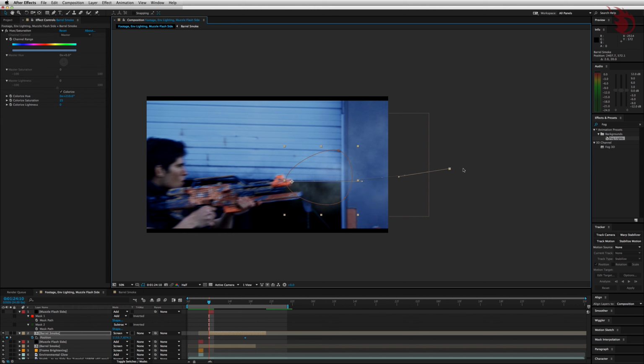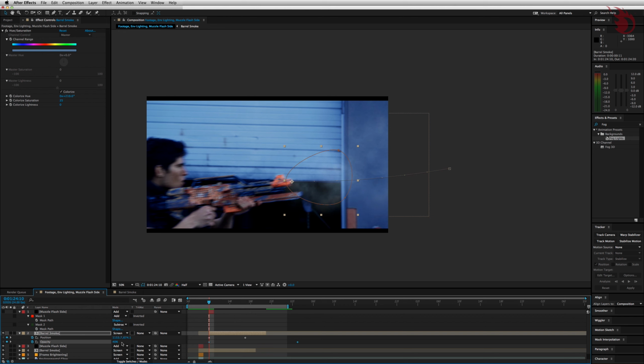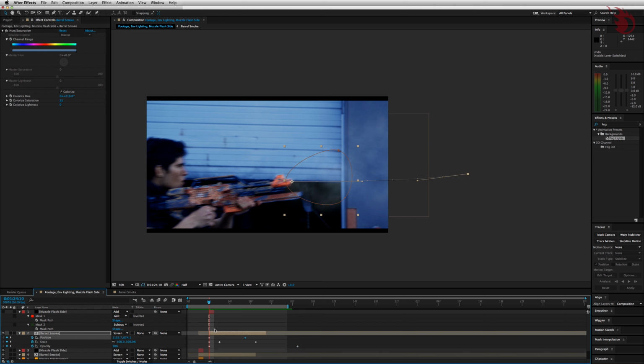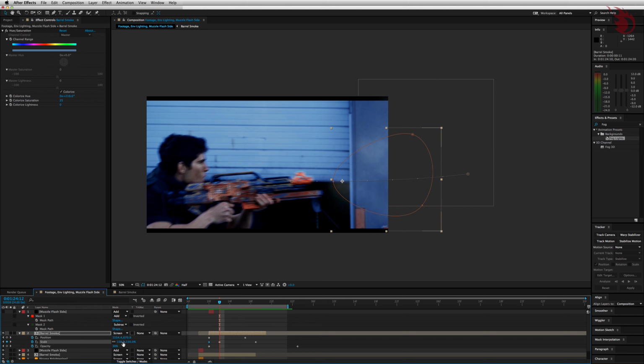Down the timeline, we already have our position setting open, so let's hit Shift-T to also see our opacity. It has the keyframes we set up before, but let's change this first one to 30%. And hit Shift-S to bring up the scale. And change this first keyframe to something around 50%. Move to the second keyframe, set it to something like 75.